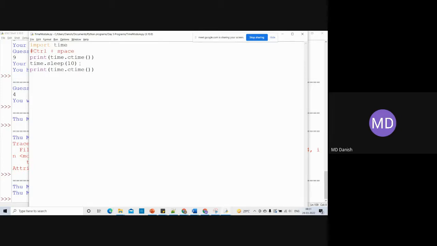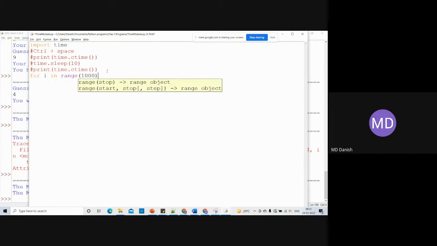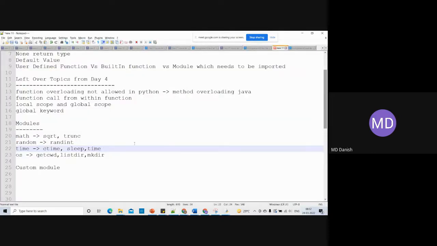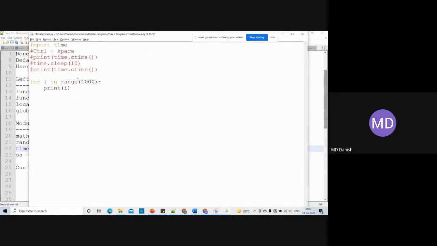There's another interesting thing. Suppose, okay, we'll comment these. Suppose you want to calculate how much time a program is taking to run. I am trying to print 1,000 numbers. Let's see how much time it takes to print 1,000 numbers. So to use this, we have this method called time. We'll store this in a variable.